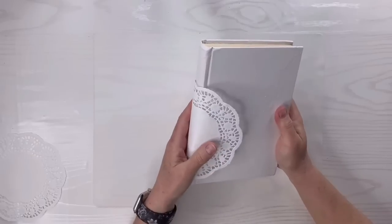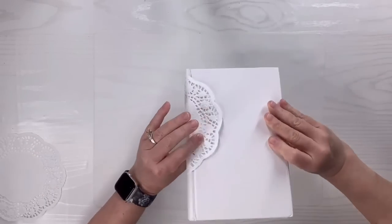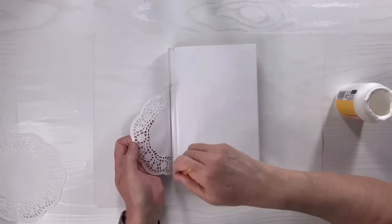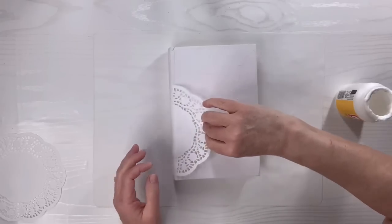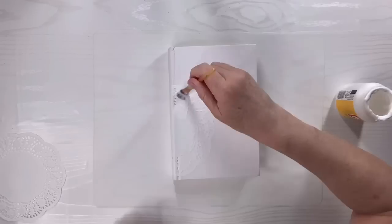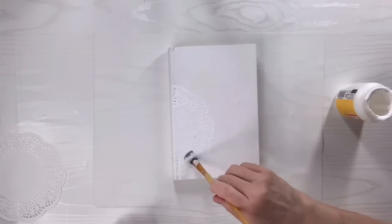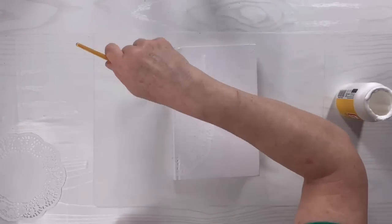So I'm going to take one of those doilies and half it on the bottom side there and use Mod Podge and attach it. What we're doing is creating what would be like the cover of the book, so that if you want to have it sitting out as decor, you can, regardless of what the book is. I'm going to cover it with Mod Podge as well, very generously, because I want to make sure it lays very flat. It's really the texture that we're going for more than anything here with the doily. I'm going to cover the whole thing with the Mod Podge as well.